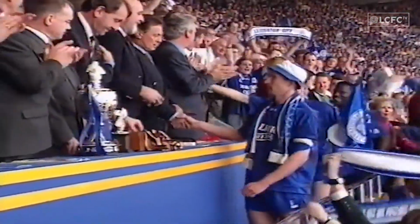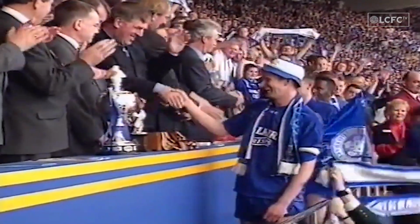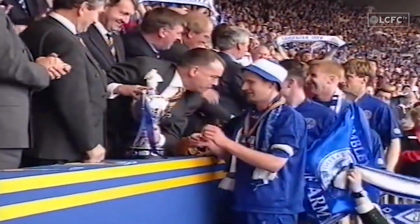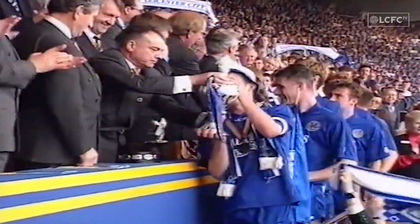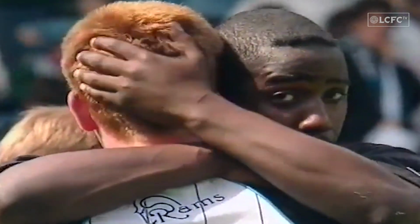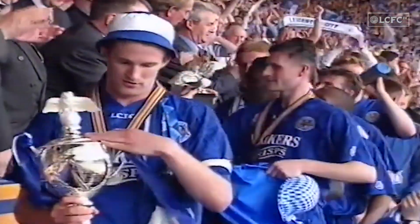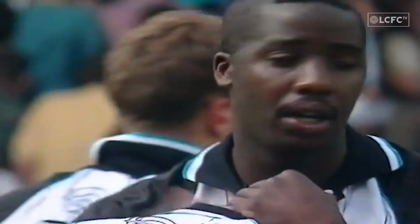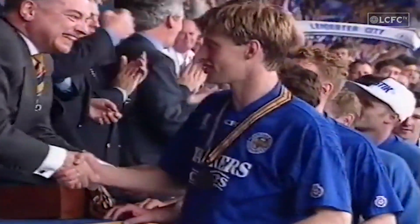It could have been a third successive defeat and tears, but it'll be tears of joy now for Simon Grayson, the captain of Leicester City, as he receives his medal and now the trophy. It means promotion. It means millions of pounds. It means heartbreak to these Derby County players. And they all receive a medal as the tears flow for Tommy Johnson. It's impossible not to feel the emotion of these occasions. And Tommy Johnson, who strove so hard to win it for his side.